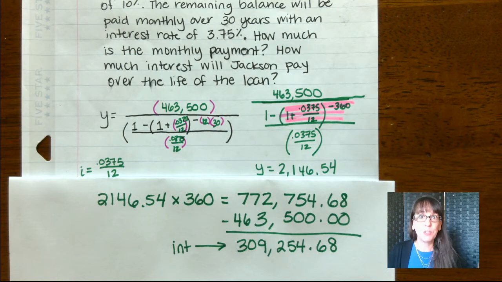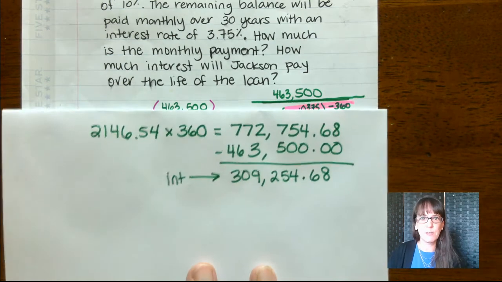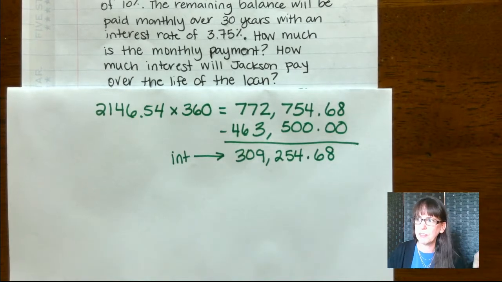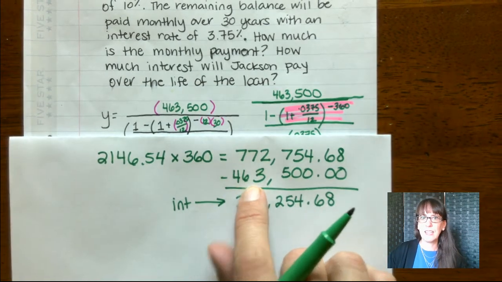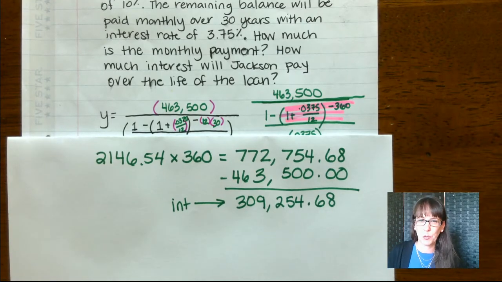But bring that up with your teacher, your parents, your guardians, anybody, to see if they have any experience with that so that they can talk to you about, hey, we really want to make sure that you're not making bad financial decisions. Like I said, this is an exciting one because it talks about real world stuff. If you think about it, gosh, I would not have thought that borrowing $460,000 is going to cost me $300,000. So definitely something to think about.